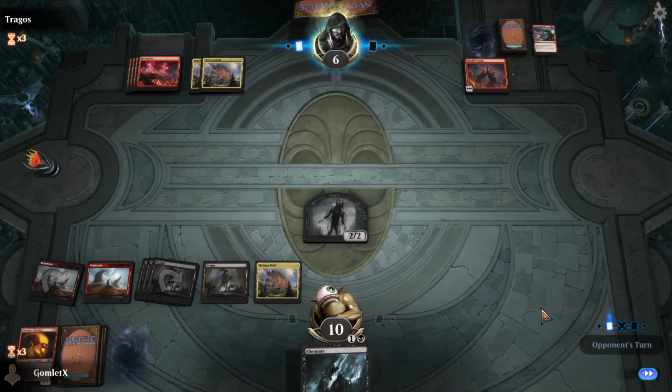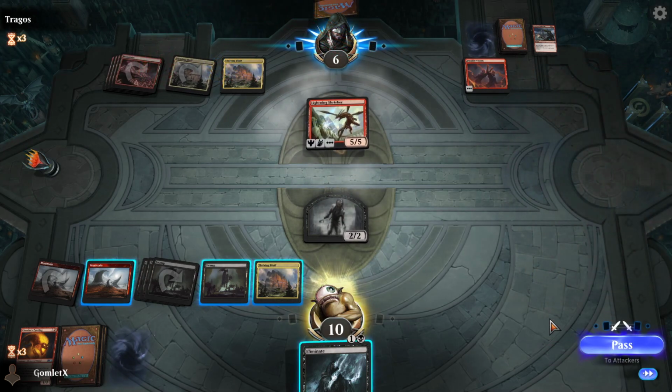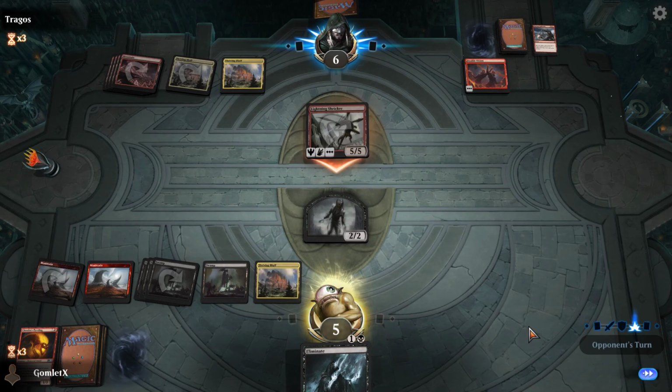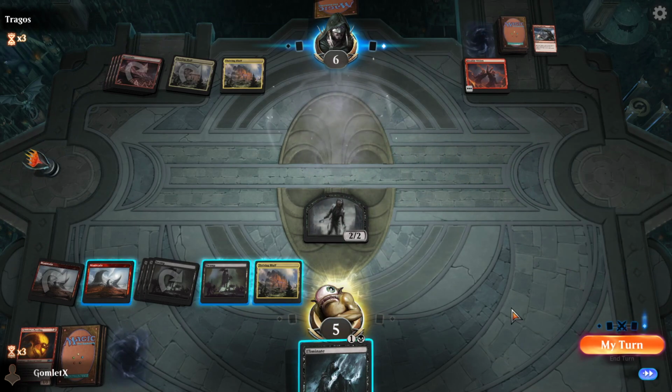Opponent is down to 6 life, so I only need to hit them 3 times with this 2/2 to ensure victory here. Lightning Shrieker's pretty horrifying, though. That's going to be 5 damage to me right here. I can't even Eliminate that. Eliminate can only destroy creatures that cost 3 or less, and Lightning Shrieker costs 5.